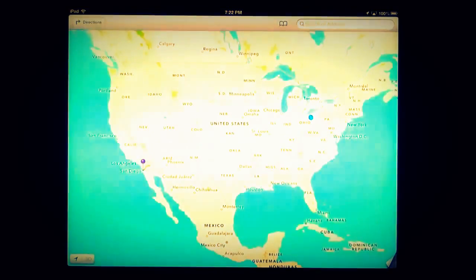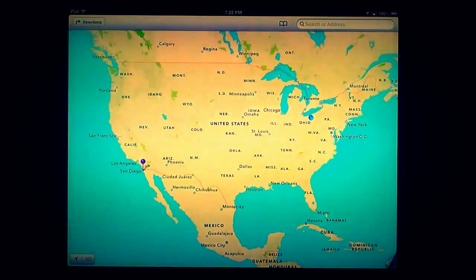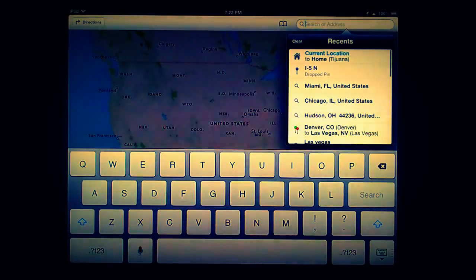Now we'll jump into Maps. Open it up. I'm looking at the Flip. I don't even know if you can read the different state names, but it's very different from the Google Maps app. If we can see, in some ways it's the same. There's a search thing up at the top. It's now a little bit smarter.